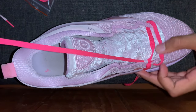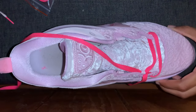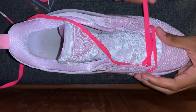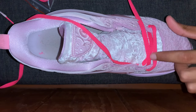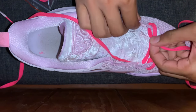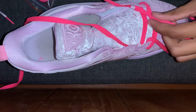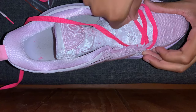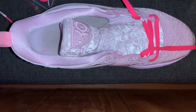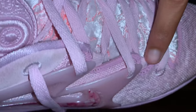Since you're going like this it might be a little twisty and turny — it's not going to be the most straight thing ever, but you just got to make the best of it. On this side you're going to do the same thing: come from the outside, go through, straighten the lace out, go through this loop, pull it. Then go back on this shoe for the next step — come through here, go out this little hole and through this cage and then around.